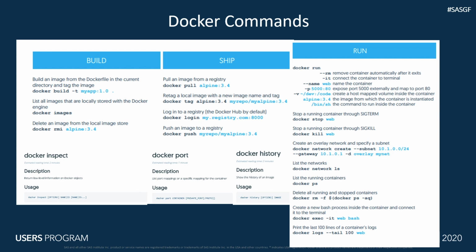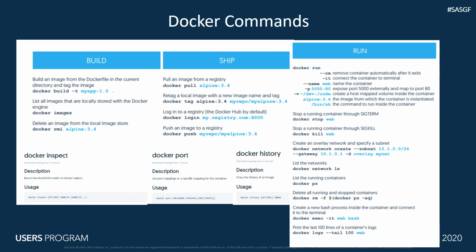Docker has a lot of commands out there. This is just a quick snippet of some of them. We have the build command to take the Dockerfile and turn it into an image. We have the images command to look at the images available out there. RMI to remove an image, Docker inspect to give us some metadata back from the item.